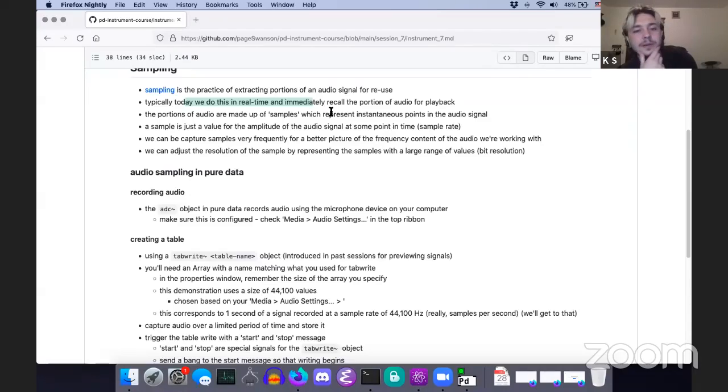The idea is that you're recalling a portion of audio for playback in a different context.